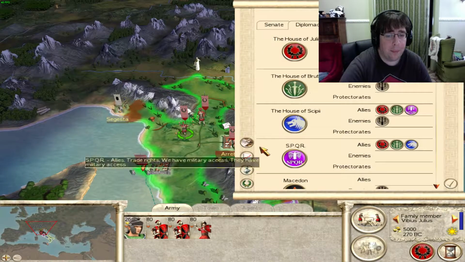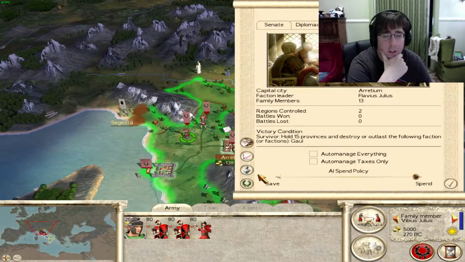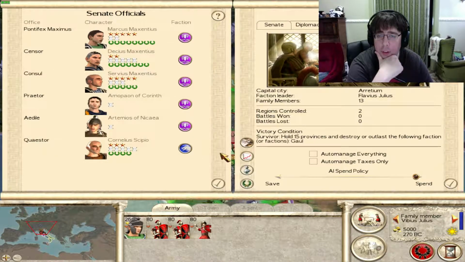It's only my 3 sons. Actually, I don't think there's anything that shows. Oh, there it is. Family tree. Julius and his 3 sons. So we got the Senate officers, none of which are mine. In fact, only the Scipio is one of them. The rest are all Rome.